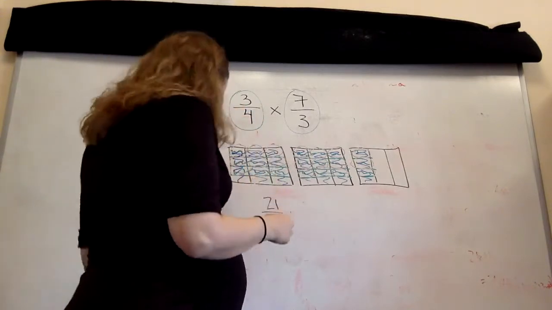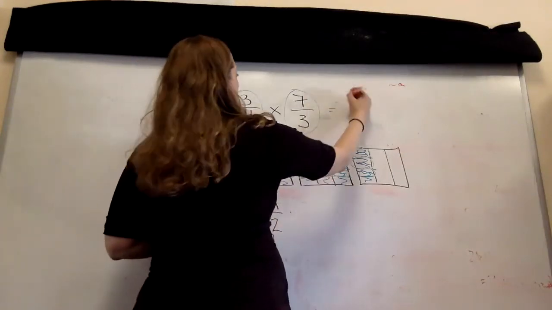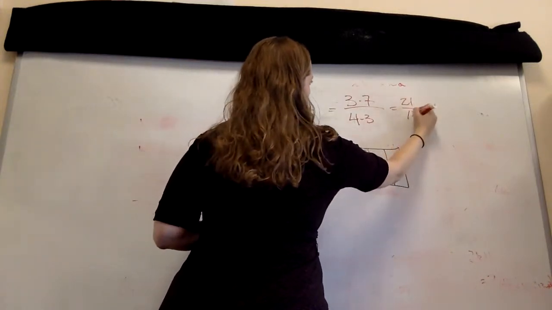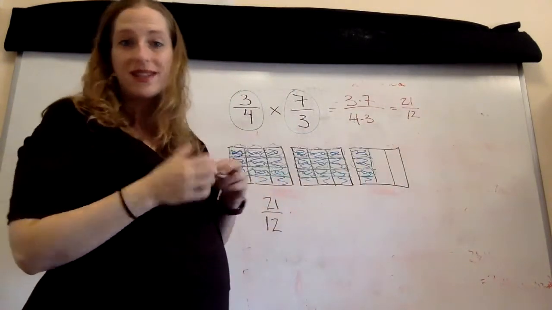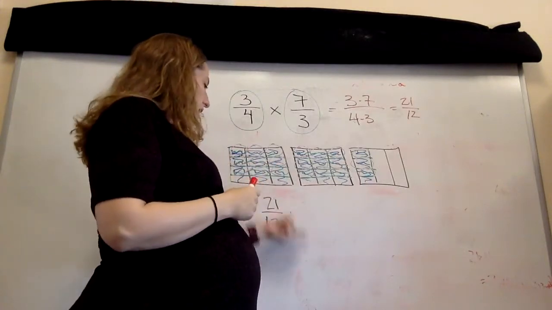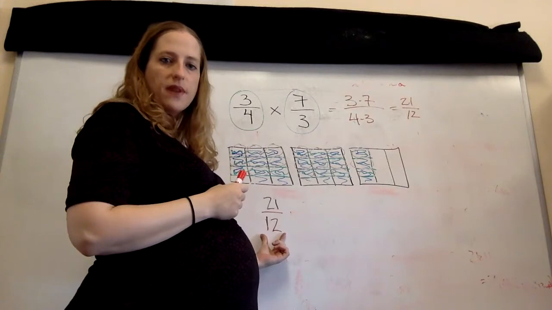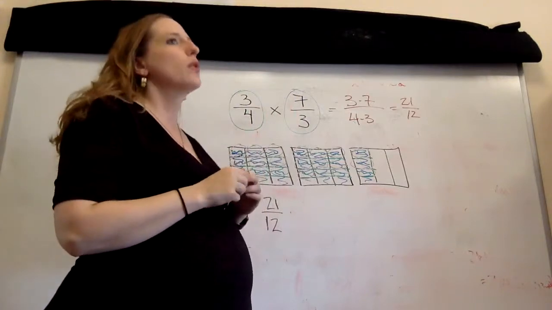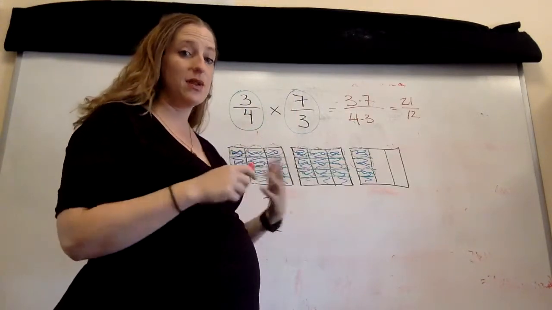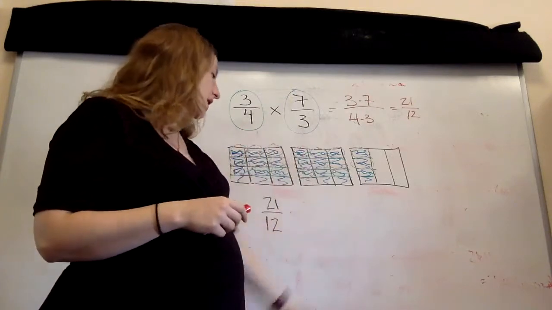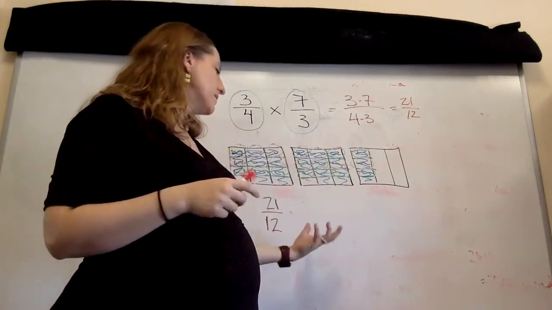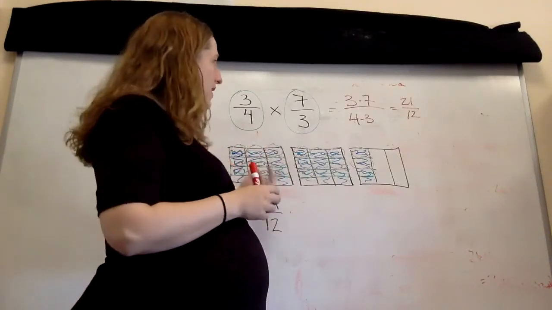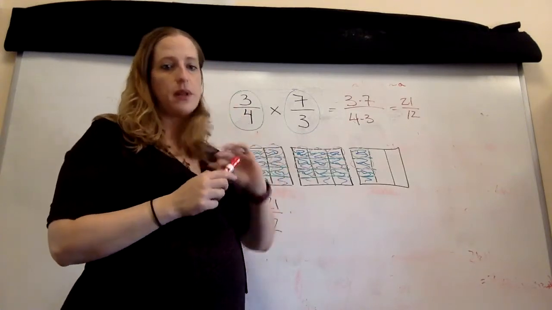If we were to do our standard algorithm, 3 times 7 over 4 times 3 is certainly 21/12. One thing to notice is this does not necessarily give us our answer in lowest or simplified terms, but that's okay, because in the beginning when we're teaching students to multiply fractions, we're worried more about conceptual understanding. Do you understand what this means? Can we model this? Simplification we can work on separately, and eventually the two will come together very nicely. So that's the fraction of a fraction method for multiplying fractions.